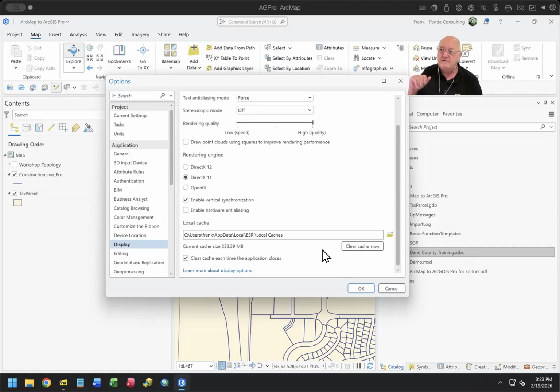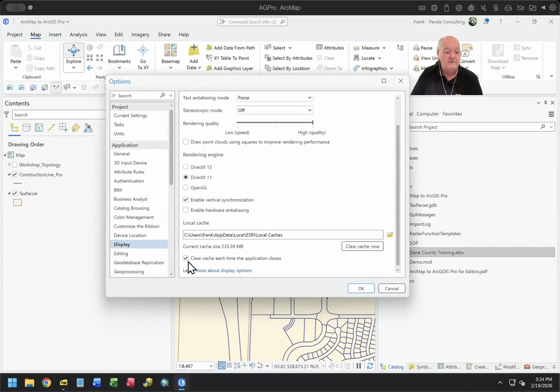One of the issues is it depends upon how robust your computer system is and how robust your video card is. This cache starts growing and growing, so that eventually it will get so large that it can't display through all of those others and show you exactly what you're doing while you're editing.